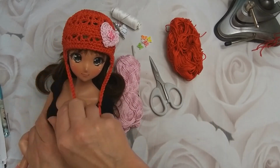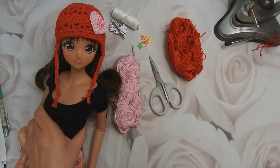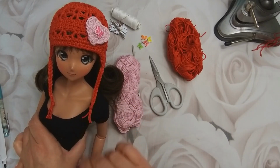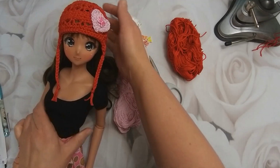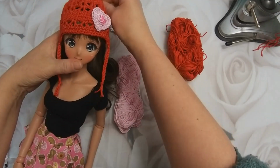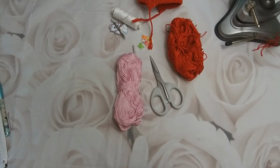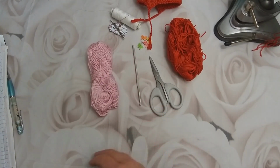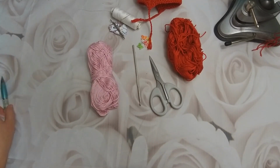I've chosen Gaia because I thought with a nice brown hair, the red showed up nicely. I tried it on Mirai, she's definitely not a red girl. So I popped it on Gaia here. So she's doing a little bit of modelling for us here. So I'm going to move her to one side. I'm going to take the hat off first. Let's make sure she's got hat hair now. All my girls unfortunately get hat hair. I think that's possibly one of the reasons I can't keep the hair as neat as some of you out there. Move my paper, put my paper and my pen over there.